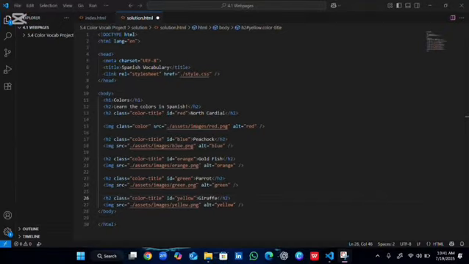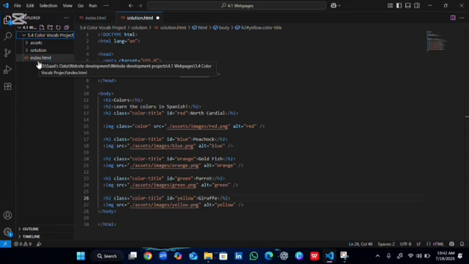Okay, so I'm here in Visual Studio Code, and you can see that I have copy-pasted the color vocabulary project file that I have given in our WhatsApp community. You have to copy it from there and paste it here. The project contains three items: one is the assets, one is the solution, and one is the index.html.